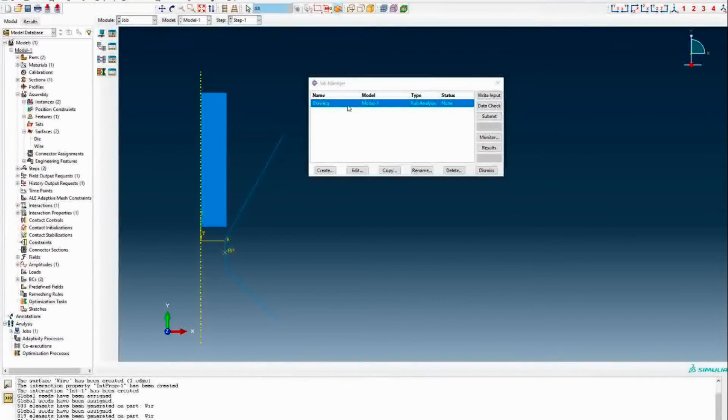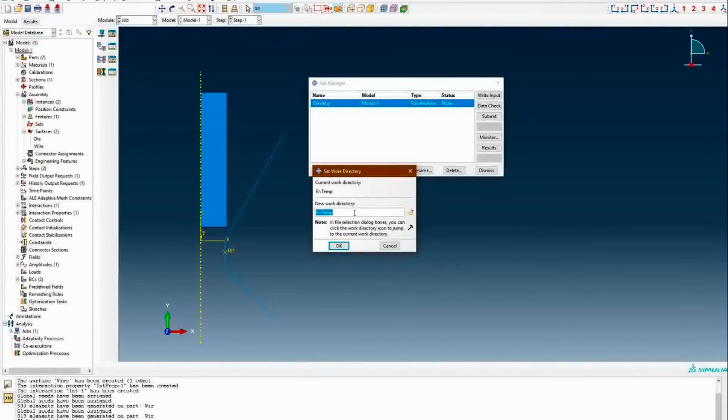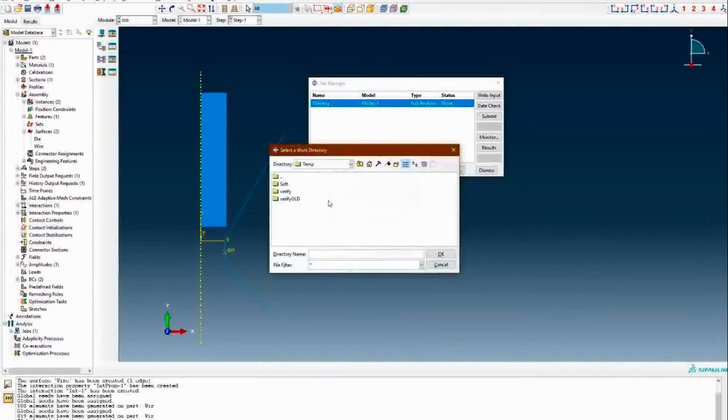Before clicking, I'm gonna tell you something which is important. If you click on file, and you can see the set work directory, the result of the simulation is gonna save here. If you click there, you will see it's gonna save into this direction. You can also change the direction of save.